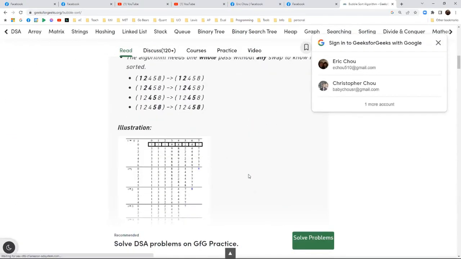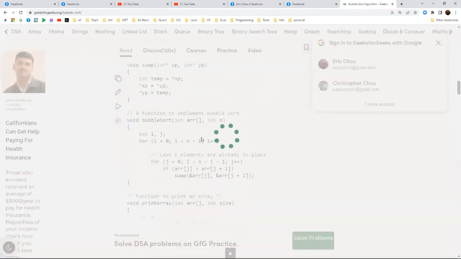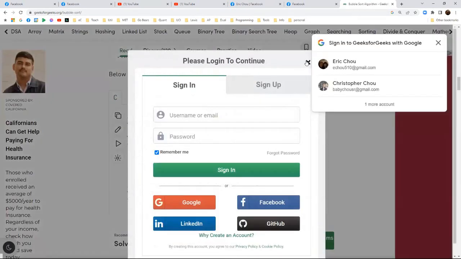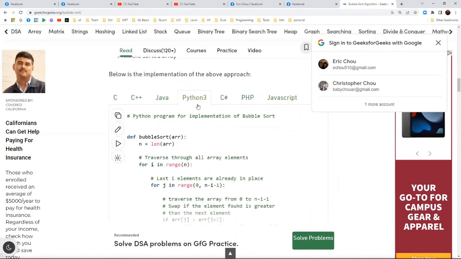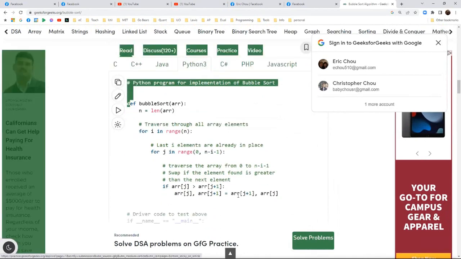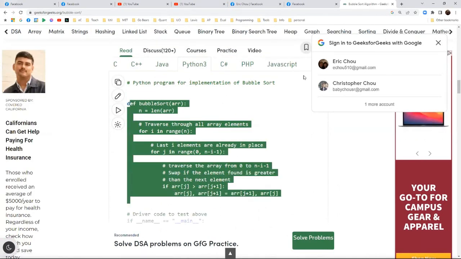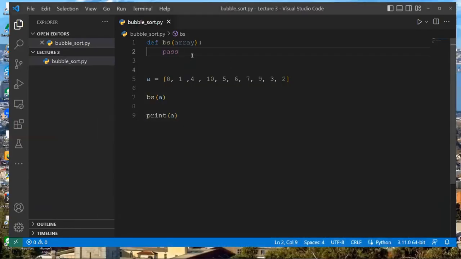Okay, someone may do this, and then I don't know, maybe Python, maybe Python 3, and then actually copy here, whatever, and pass to the... No, I don't want you to do that. I want you to actually rewrite it by yourself. But let's assume that here we do have a bubble sort that we want to do, right?